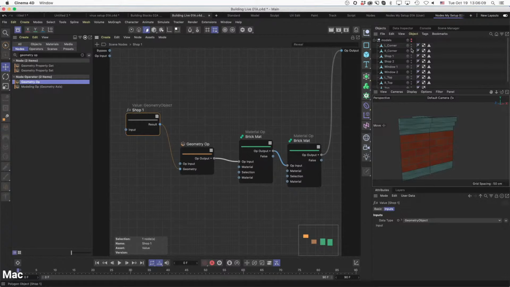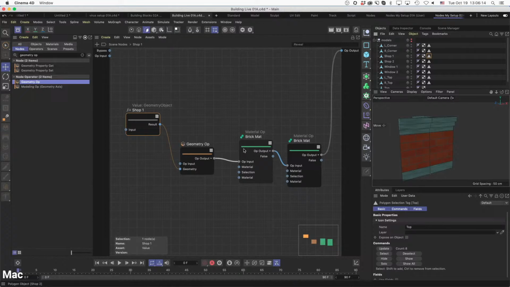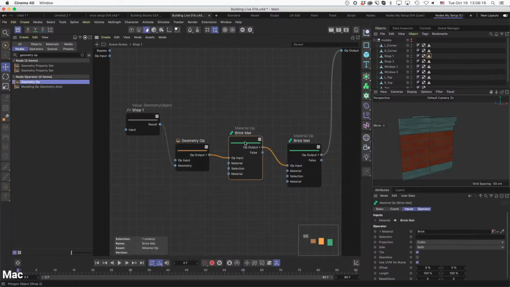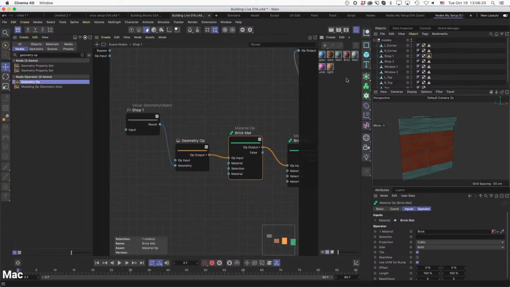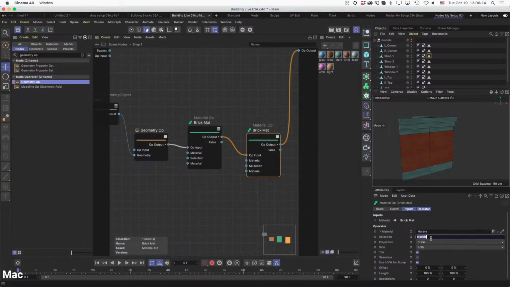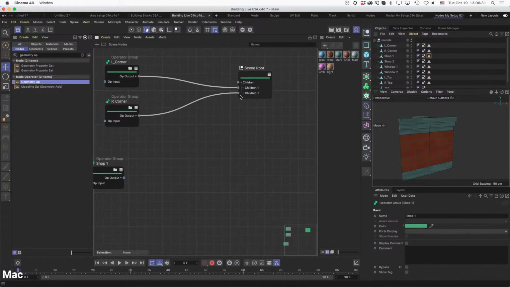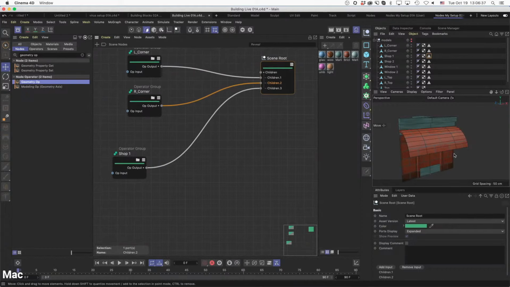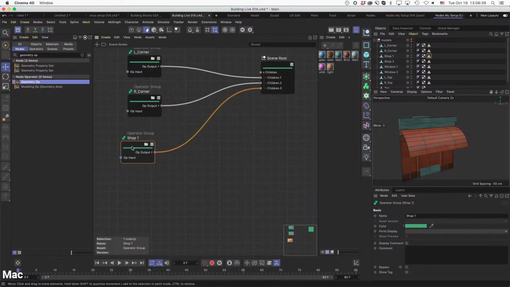The selection is top, and the materials I've applied, I don't even remember what I applied, to be honest with you. The shops and the bricks and all that. Maybe this one, I'm just going to put it as top and see what happens. I need to go up and connect it to my output so I can see it. So go quickly, add an input, go here and do that. So here's my shop. Its umbrella is made of bricks, which doesn't bode well.